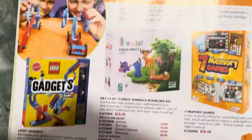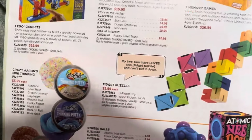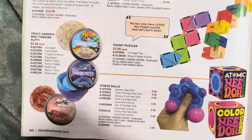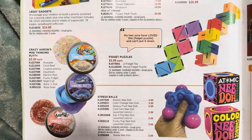So these Lego sets are super fun. We have the gears and we have the stop motion, and they are so good. Just some fun things to play with while you're listening. I am a total fan of all of this kind of stuff. My kids have little bags and different things, and they pull this stuff out while I am reading. We don't do it where they just sit quietly and listen to me. They have something to keep their hands busy.